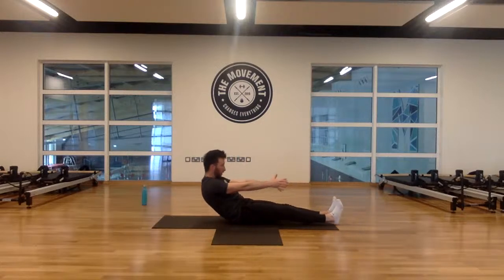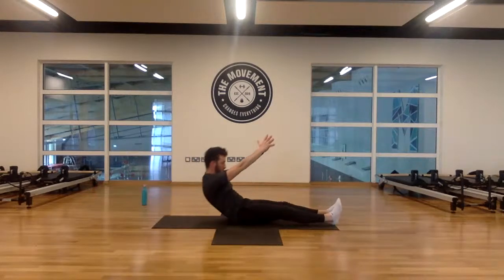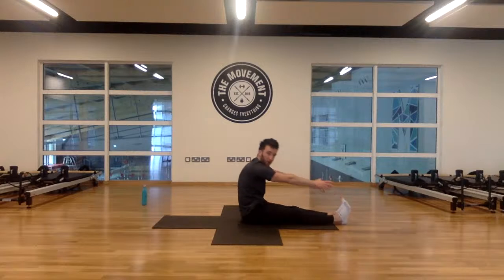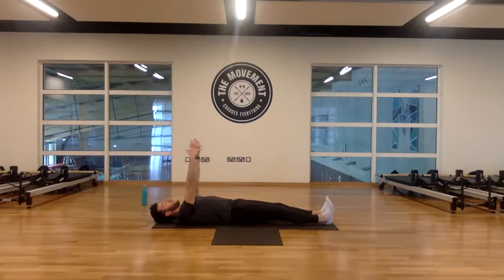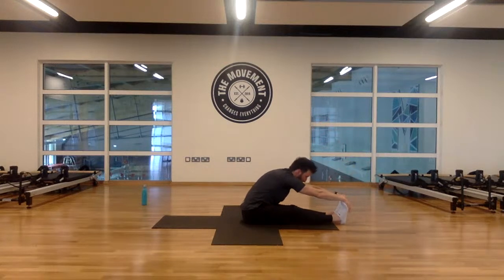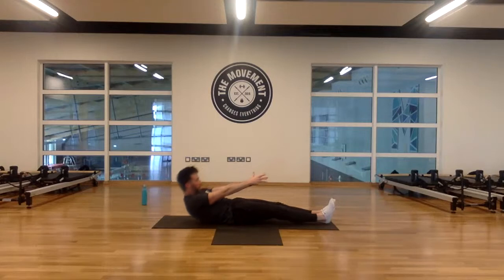4 more to go. Control towards the ground. 4 more, lift. Control, bring your hands towards your feet. Good, 3 more to go. Peel yourself back down. Control, again, vertebra by vertebra down to the ground. Hands overhead. 3 more, lift. Good, reach your feet. Good, 2 more when we complete this rep. Good, all the way back down towards the floor.